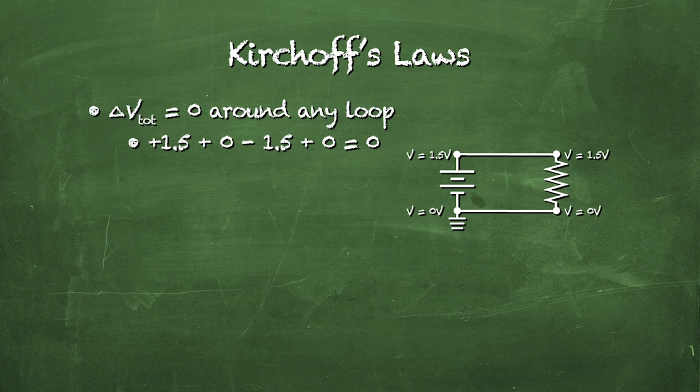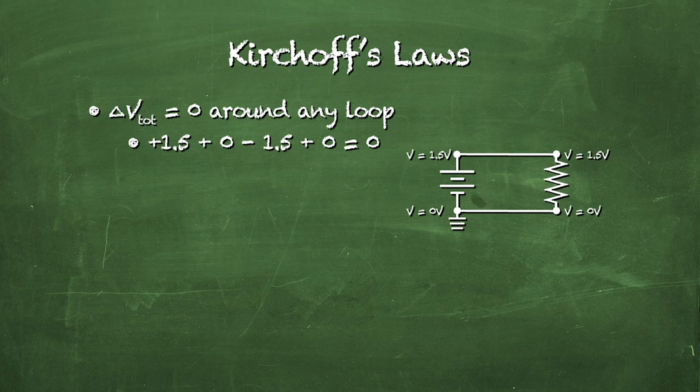As I move across the resistor, I will experience a decrease in potential because I'm going in the direction that current will be flowing. So the potential will decrease across the resistor by 1.5 volts, so that now I'm at the bottom right-hand corner of the circuit, where once again the potential is 0 volts. Then I'll traverse the conductor connecting the bottom right-hand to the bottom left-hand corners of the circuit, and I'm back to 0 volts.